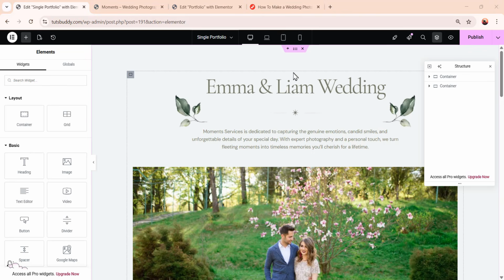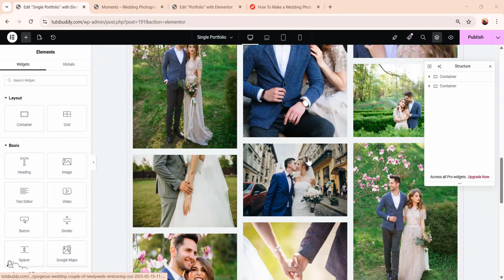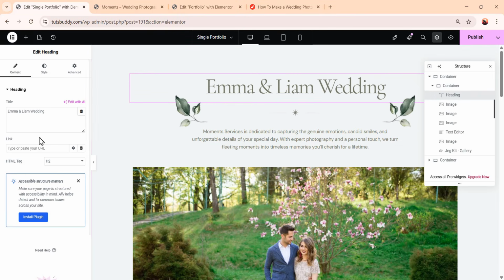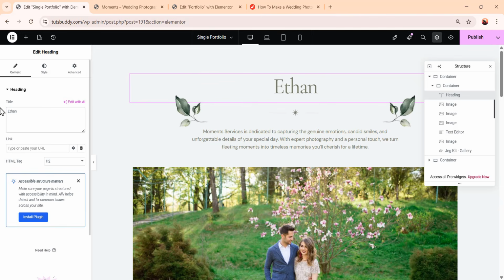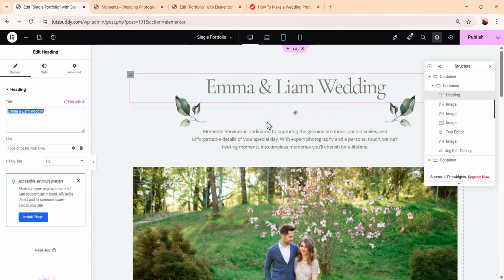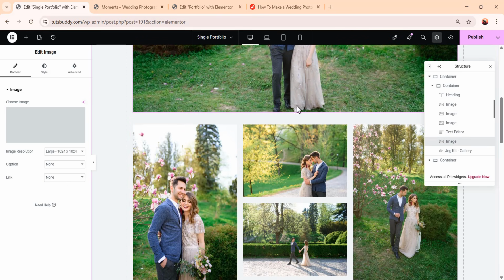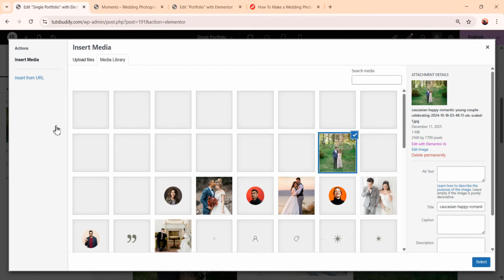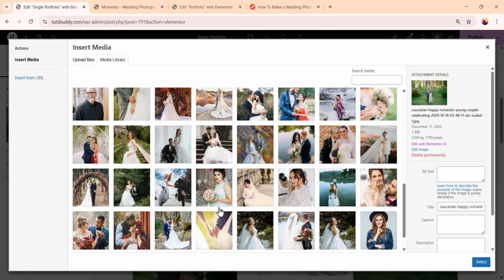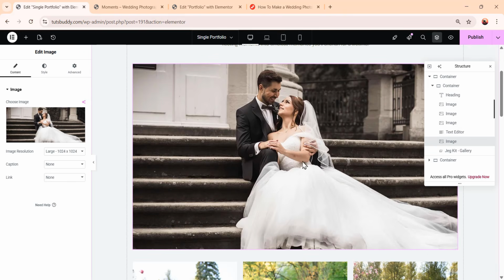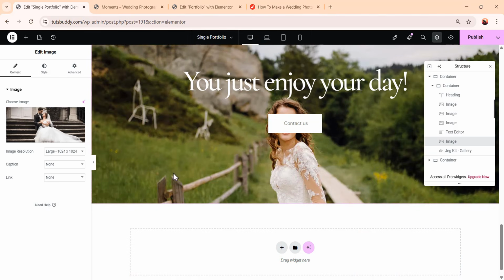These are looking quite amazing. You can change every content from this. So all you gotta do, suppose if you wanna change this heading, click on this heading and from this title, let's say we're gonna change it to Ethan's and Leah's wedding. You can change it like that. Also, if you click on this picture, you can change any picture from here. All you have to do is click on it and from this choose image, go over here. You can change it to any picture you want. Suppose you want to change it to this picture. Just click on select. As you can see, it has changed the whole picture. Just like that, you can change the whole pictures.